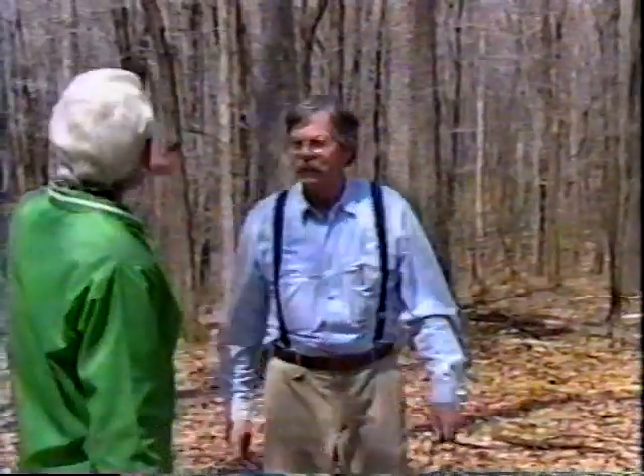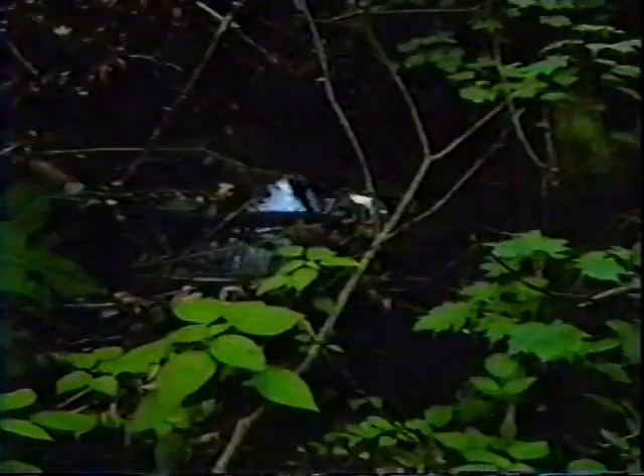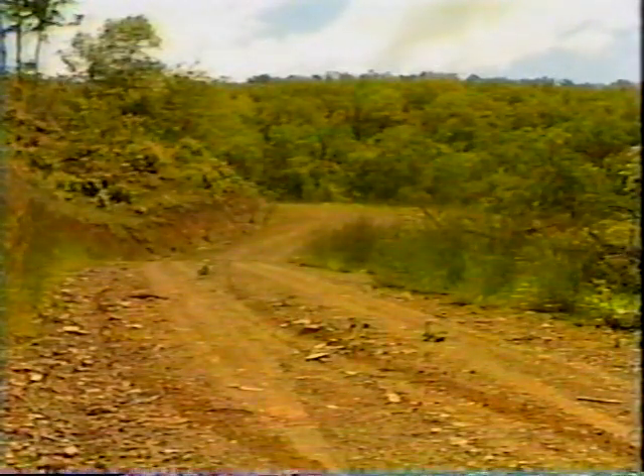Joe, take a look at this stand back here. Joe knows what he wants to do now with his woodlot. He knows if he uses a partial cut, the stand will gradually be taken over by trees that like the shade. If he wants intolerant trees, he needs to use shelter wood or clear cutting. If he does clear cut, he can minimize the undesirable effects by using small openings with irregular edges that blend into the woods, buffer strips along streams, and well-planned roads and log landings. Joe's pretty excited too about harvesting timber, protecting the environment, and making sure that in the future he has the kind of trees he wants on his woodlot.